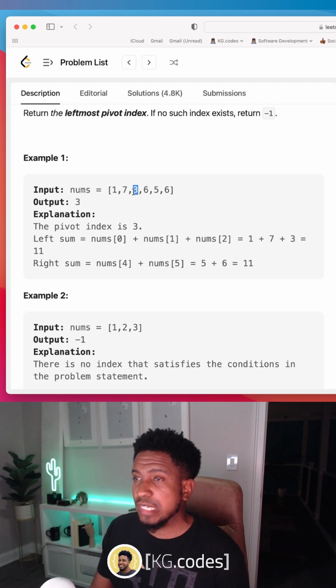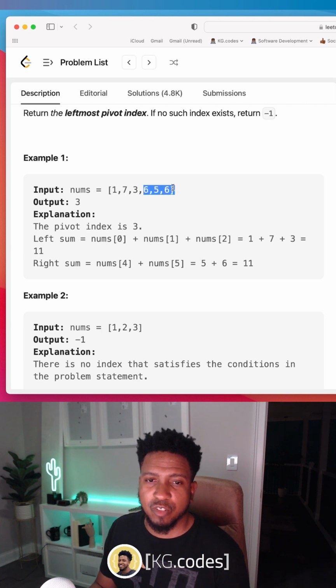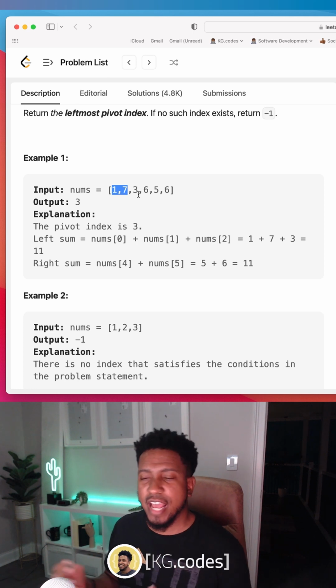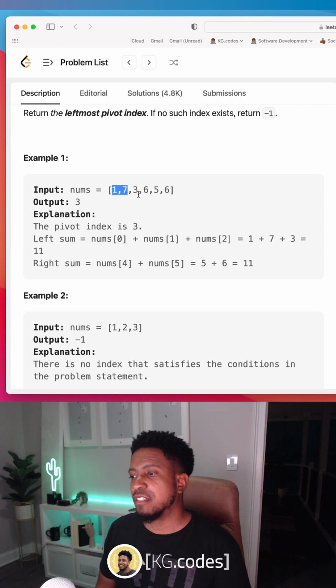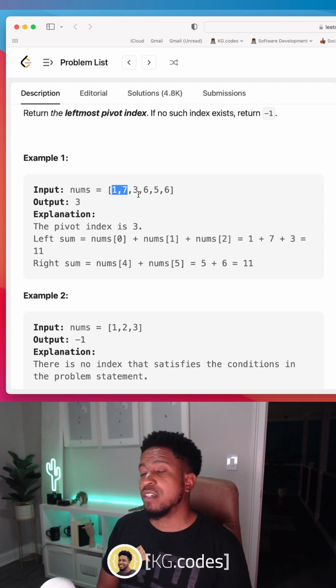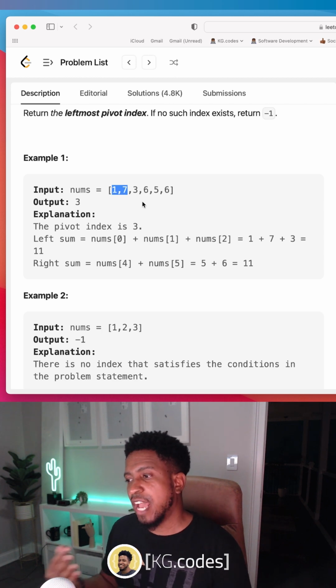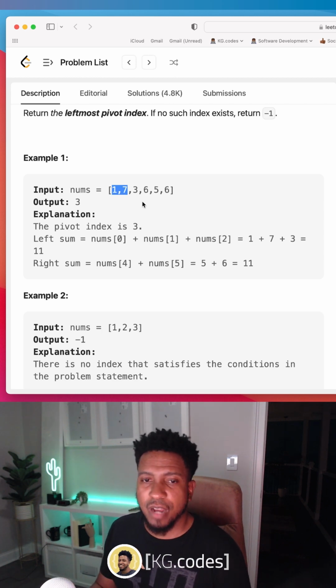It will be very expensive, because every time I loop, I have to loop through my surrounding values on each side and keep track of my indexes to try to add them up and make sure they're equal. So that's definitely not the most optimal way to do most of these problems. When you see something like that where you're doing a lot of repetitive additions, then it's time to find a technique, an algorithm, that you can use to optimize your solution.